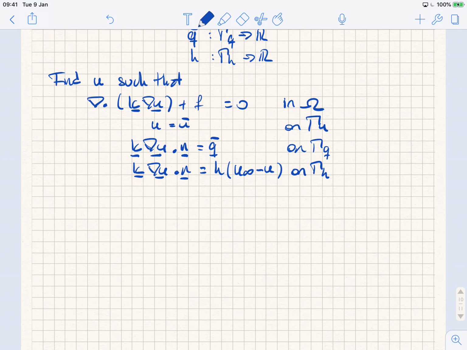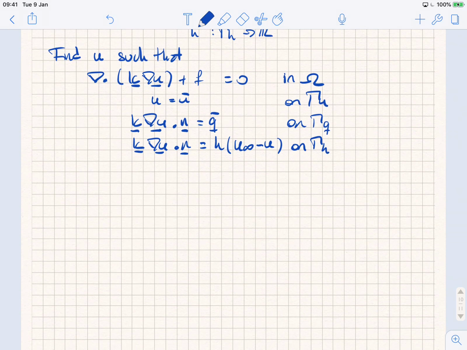What is gamma q? Gamma q is the portion of the boundary where you're applying the Neumann boundary conditions. We keep the same notation as we had for the bar in the 1D case. So omega is our domain. Gamma u is the portion of the boundary where you are enforcing the Dirichlet boundary condition. On gamma q, you're enforcing the Neumann boundary condition. In this case, it's not gamma t because t is traction in the elasticity case, but now we are enforcing q, which is the heat flux, but it's still the Neumann boundary condition. And then gamma h has the same notation as before. Okay? So, very straightforward to get the strong form.